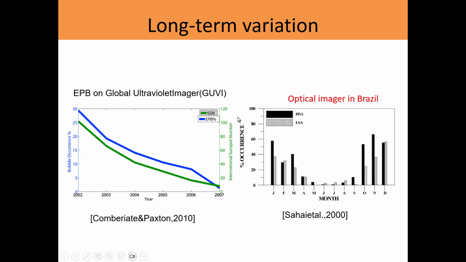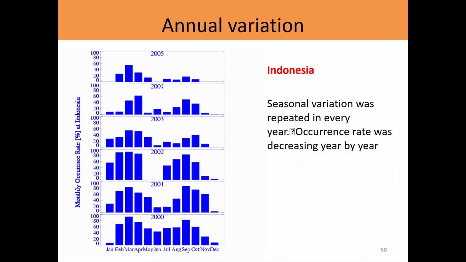So I need to know the height where you look at, because different heights see different things, right? If you measure at very high altitude, like 600 kilometers, you can do that as well. But you probably will get lower EPB occurrence than at 300 or 400, because some of the bubbles, when they occur, just disappear. Some become strong and go to a higher altitude. You know. Yeah.